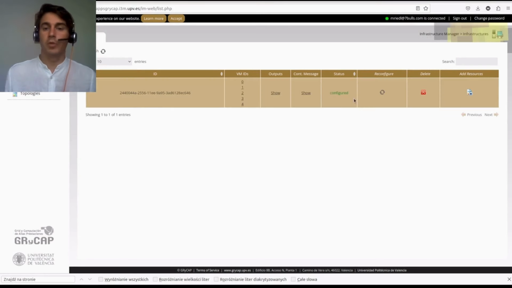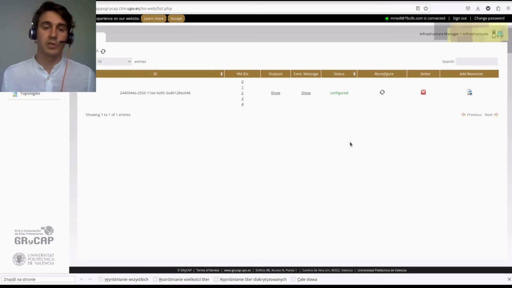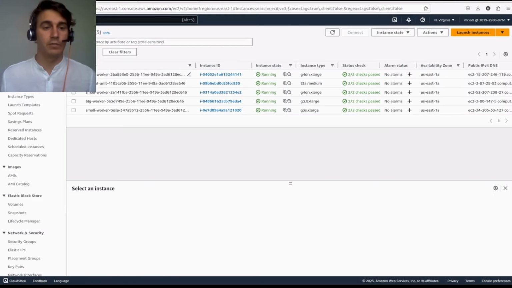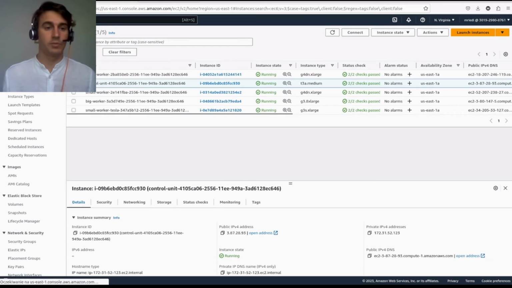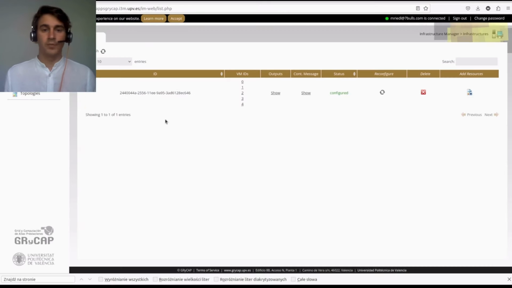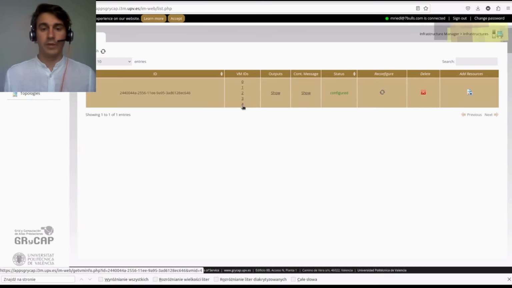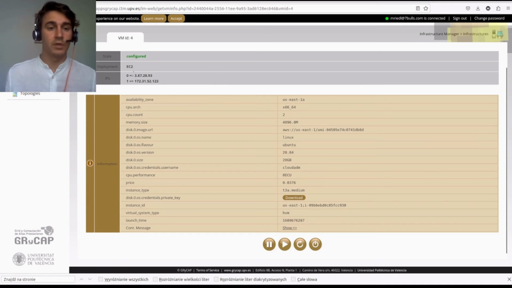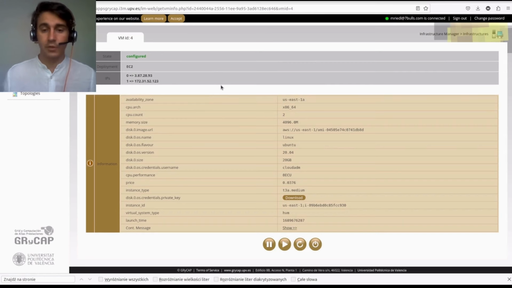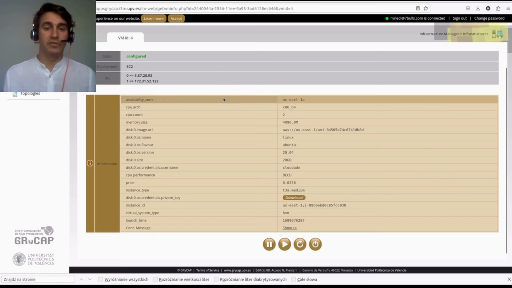You can see the deployed and configured message in the Infrastructure Manager and the list of all of the virtual machines that were started. We can verify in my AWS account that I have all the workers running, as well as the control unit containing the Jobs Manager and the optimizer. We can see all the details of the virtual machines, but the important thing is that we need to copy the IP of the control unit, as the Jobs Manager and GPU scheduler let us connect to it via REST API.